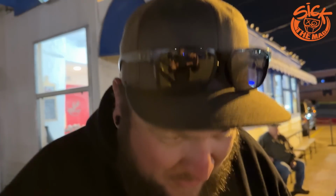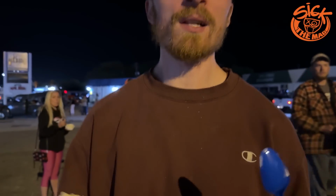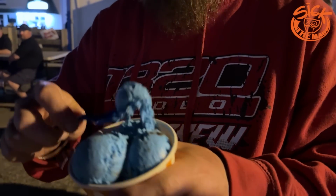Flavor? Keep it simple with chocolate. Cookies and cream. Got triple peanut butter. I got Cookie Monster. Butter pecan. Well, I was going to get Mom's banana pudding, but they're out, so I had to get the Fat Elvis. Fat Elvis. I went classic. I got some vanilla, but there's some cookies and cream hiding underneath. Yeah, we got Cookie Monster, and I got Gingerbread Man on bottom. Yeah, Gingerbread Man's a power bottom, actually.